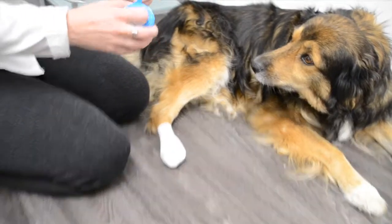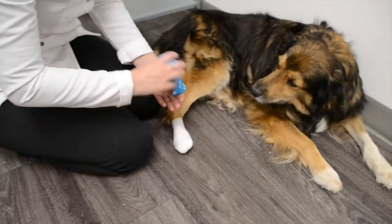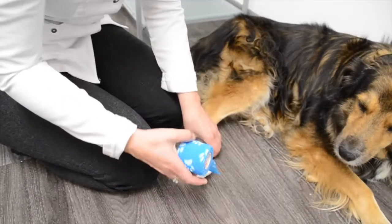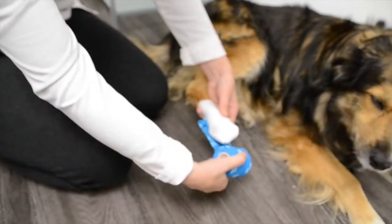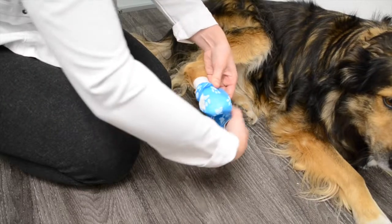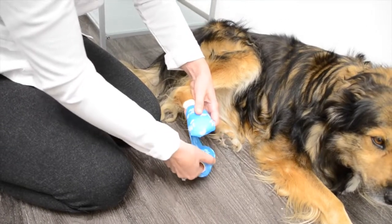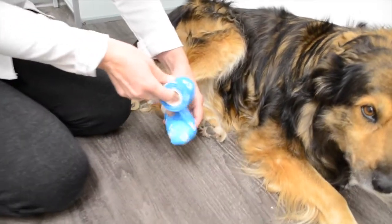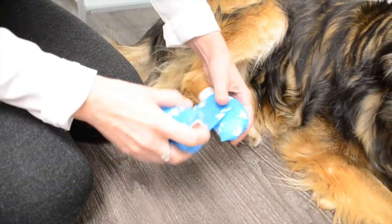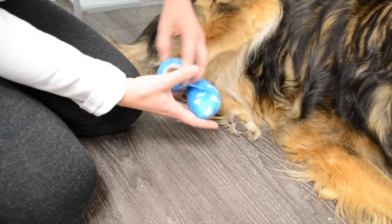Now, with the kling, we're going to do pretty much the exact same thing. So that's all folded on itself. You can start from the bottom or the top, it doesn't really matter. Now, I like to have my main roll on top. So we're going to do the same thing. You're going to have a line on the bottom. Let's fold that over. And then we're going to go around. So now it's stuck there. So now we can go ahead, and in this case, I'm just going to start going to the edge. And then we're going to go like that, up and over. Now I'm going to collect the other edge, like that, and go up and over.